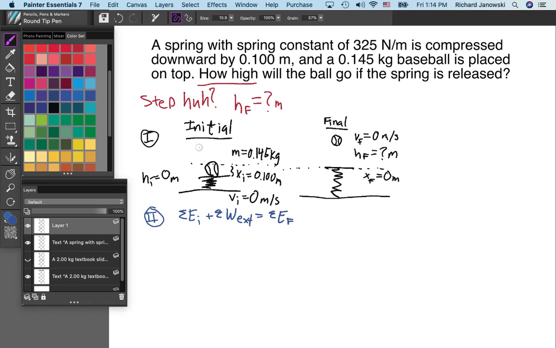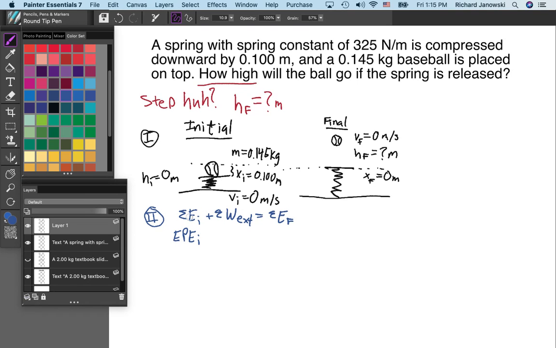So let's look at our initial sketch and ask our 3 questions. 1, is it moving? Nope, V initial is 0, there's no speed lines, it's not moving, so there's no initial kinetic energy. Second question, is it at a height greater than 0? It is not. It's at the lowest height it's going to be at, and we're calling that one 0. So there's no GPE initial. And third question, is there a spring that is extended or compressed? There is. There is a spring. It is compressed, which means we do have to worry about EPE initial.